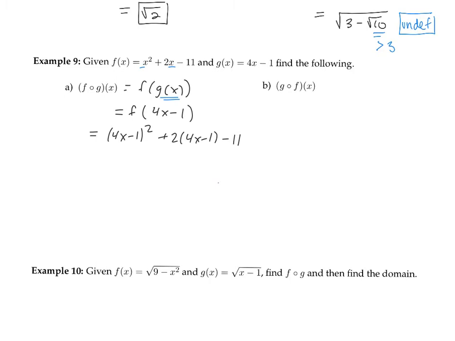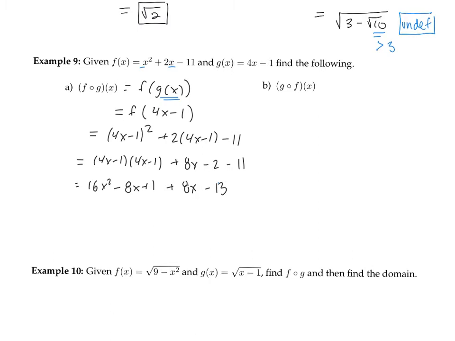So how do you simplify 4x minus 1 squared? 16x minus 8x plus 1. I'm gonna write 4x minus 1 twice because you just made a mistake. Oh, no, you didn't. You said 8x. Never mind. I'm wrong. You're right. So 16x squared, I'm sorry, minus 8x plus 1. You guys see how I got that? Okay, I shouldn't doubt. Be a believer. Plus 8x minus 2 minus 11, which is 8x minus 13.